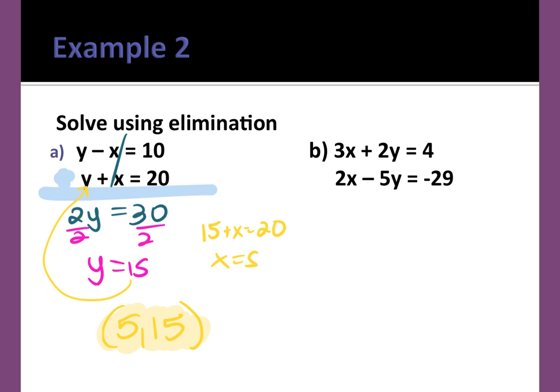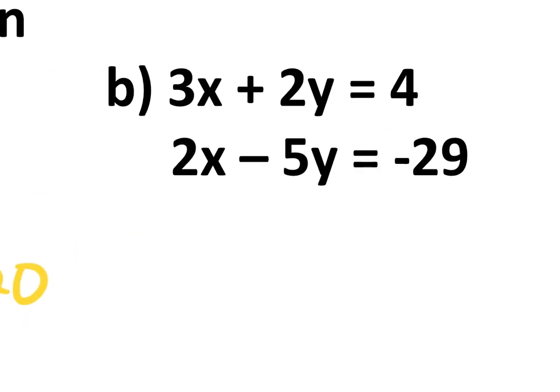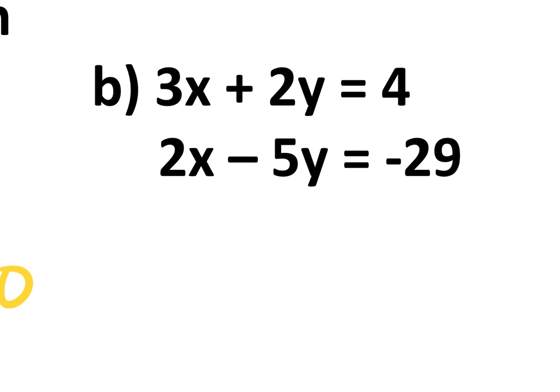Still good? All right, now go to B. So if I add them, does it cancel out? No. Can I change just one thing to cancel it out? No. Like 2 does not go into 3 and 2 does not go into 5. So I can't just change one. So this is where we're going to change both. And I go with the same recommendation. If there's a positive and a negative, go with those as long as they're reasonably small numbers.